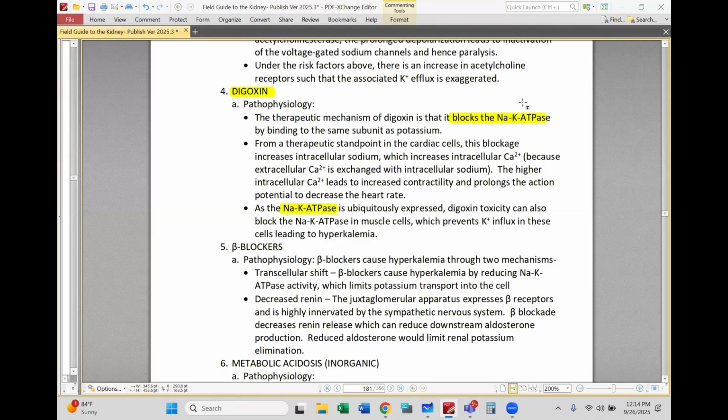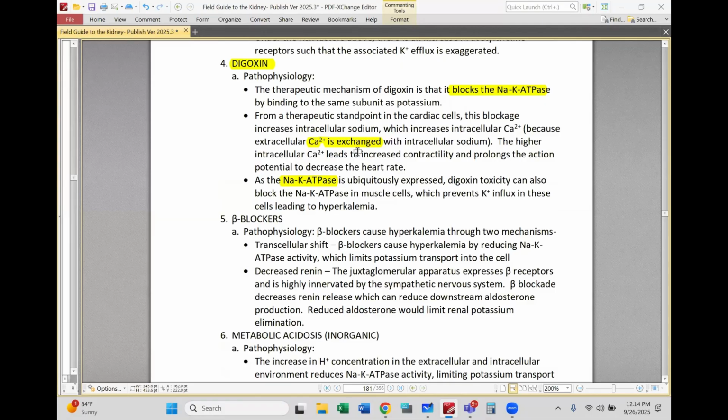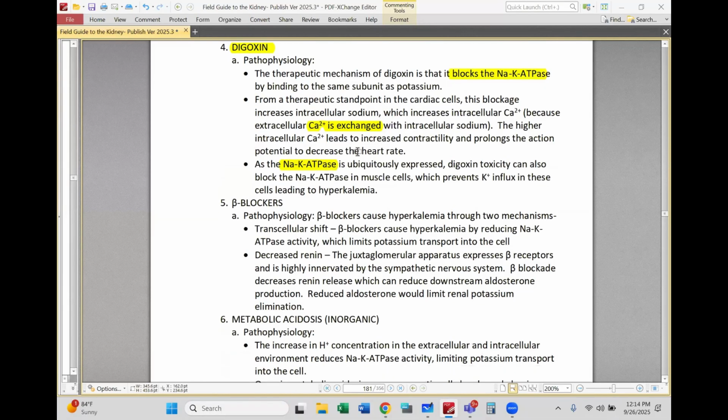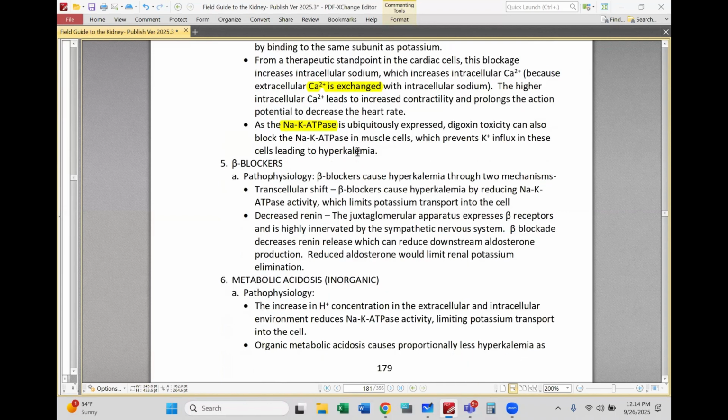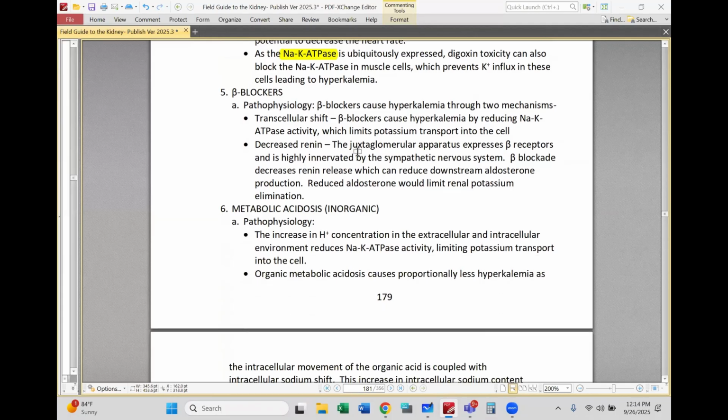Okay. Now there's the other effect of digoxin in increasing contractility, which is separate from this, which involves an increase in intracellular calcium concentration. Remember, calcium is your signal for muscular contraction. Calcium leaves the sarcoplasmic reticulum in order to enhance muscular contraction. So that's the way that digoxin manifests an improvement in contractility, but the K phenomenon revolves around its effects on sodium potassium ATPase. Everybody good with that? All right, let's move on then to the beta blocker. Beta blockers are a cause of transcellular K transport inhibition.